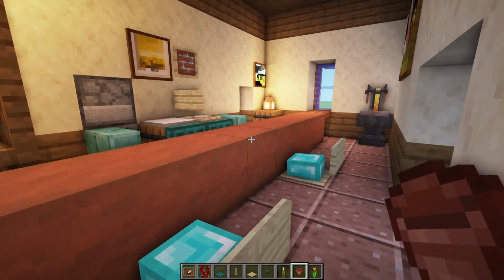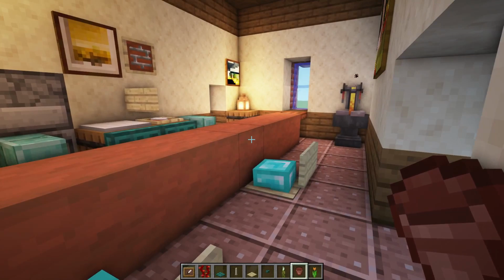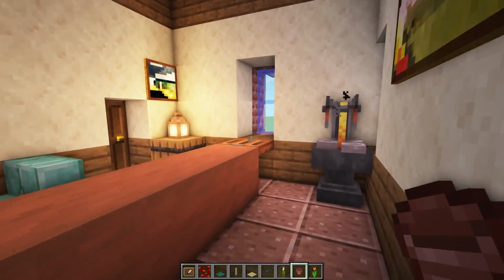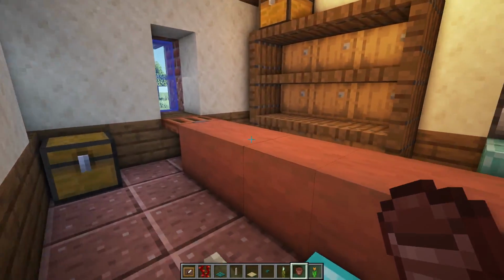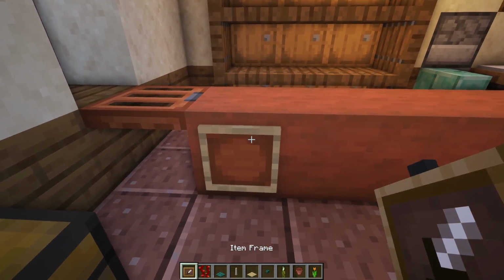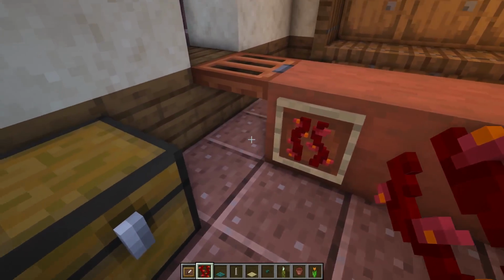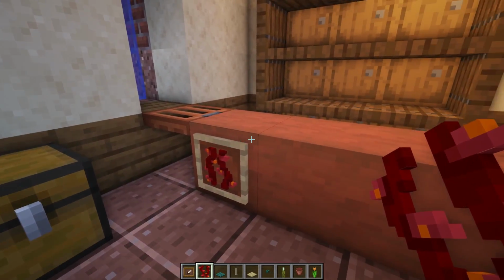And just to add in the last bit of detail on this red kind of desk. I'm not sure how you call it. It's like a surface desk. Just the divider. Over here there's some sort of calendar with a little bit of red in it. I just used the weeping vine and turned it around to get as close as I could.